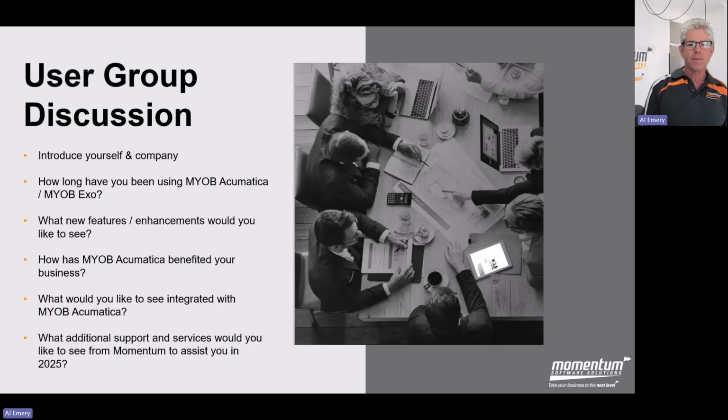We've been on EXO for as long as I've been at Pinata Farms, which is 8 years. This time last year we cut over to Acumatica, and that wasn't without its challenges, as any changeover is, but it's been going well. What I really like about the changeover platform is all the plugins that are available.